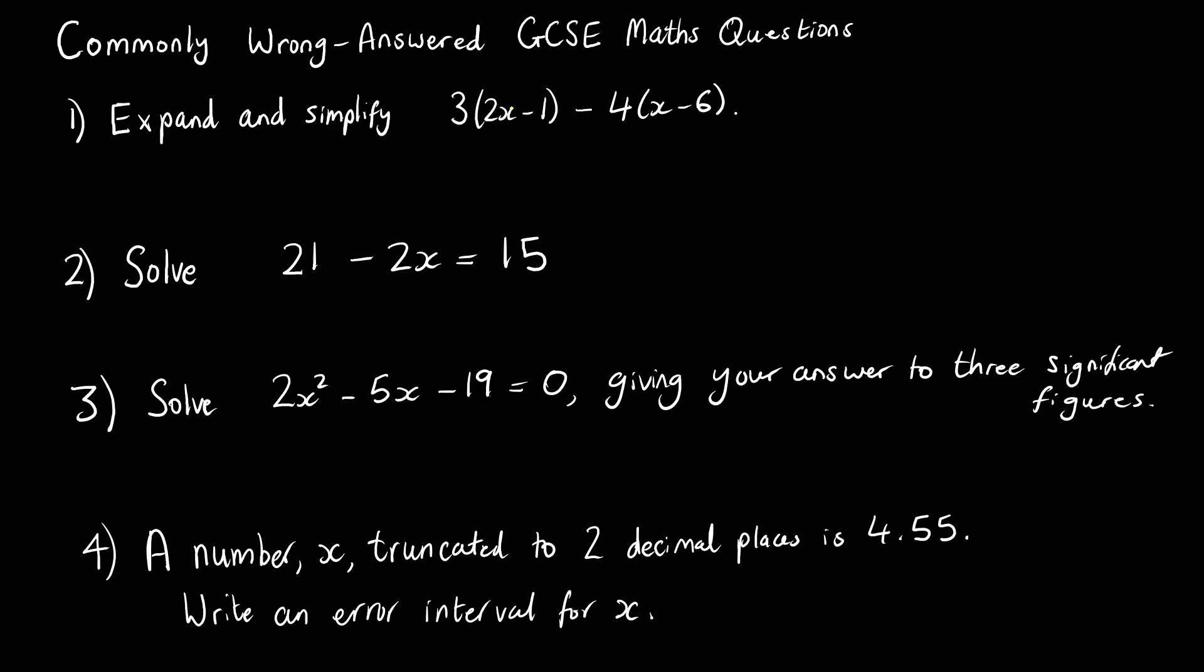However most people get this next part wrong. So this minus four, it might be helpful to think of it as being attached, that minus being attached to the four. So you have minus four times x and minus four times minus six. So when you're expanding brackets think of the minuses almost as being attached when you're multiplying out, so that you can help you remember it. Because a lot of people don't when they do the minus six they forget to times by minus four, just times by four.